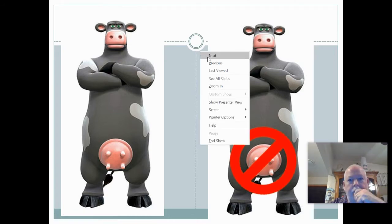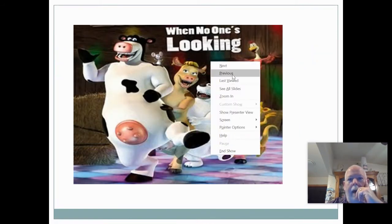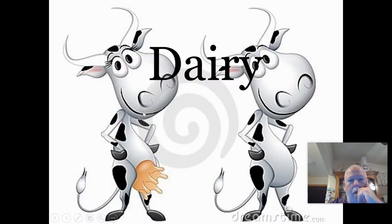Cows are female cattle. Cattle is the species. And when a female has a calf or a baby, she can then give milk. And we humans like to harvest that milk at dairy farms. Females who have not yet had calves are not cows at all. They're called heifers. Some people find that amusing, so I'll say heifer again. Kind of like a mommy is a cow, but a young girl is a heifer.